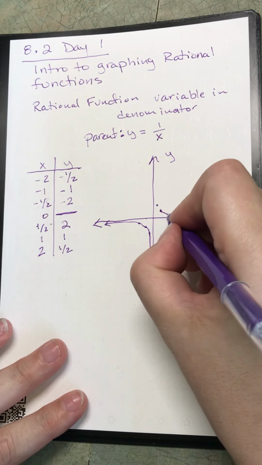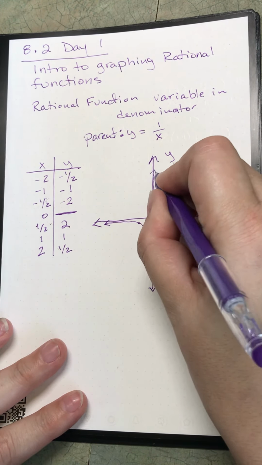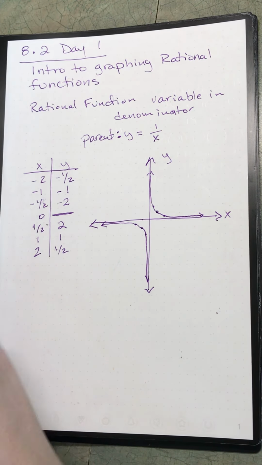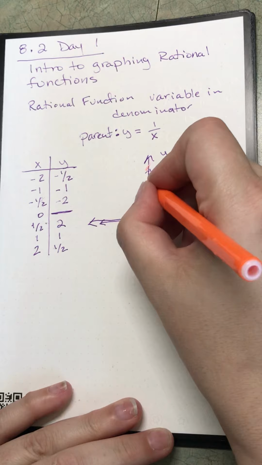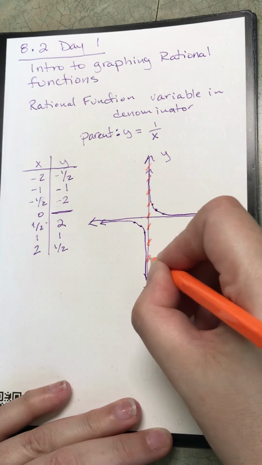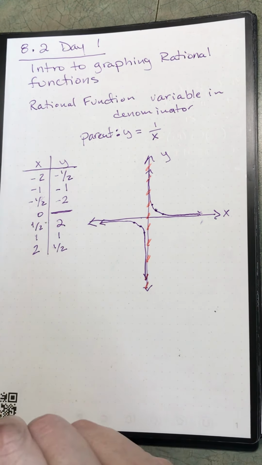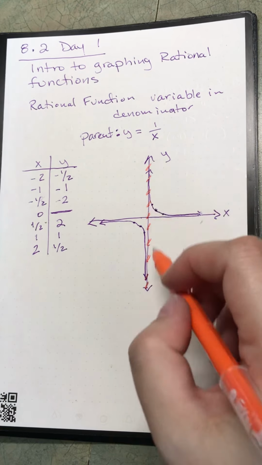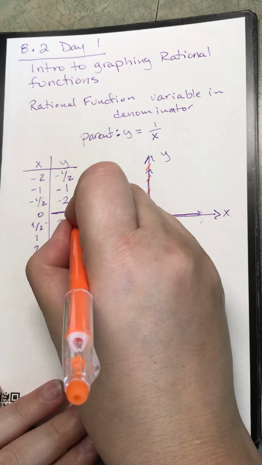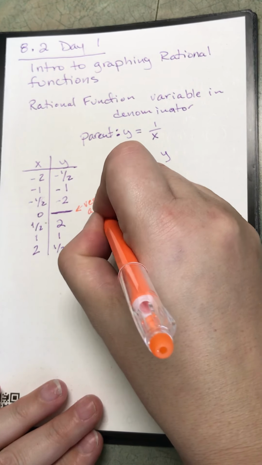And if we think about it, we know that we're not allowed to divide by 0. So this is an asymptote right here, and because it's on the axis, I'm going to just dash it in like that so we can see it more clearly. So I'm never allowed to have 0 as my x input. So this is my vertical asymptote right here.